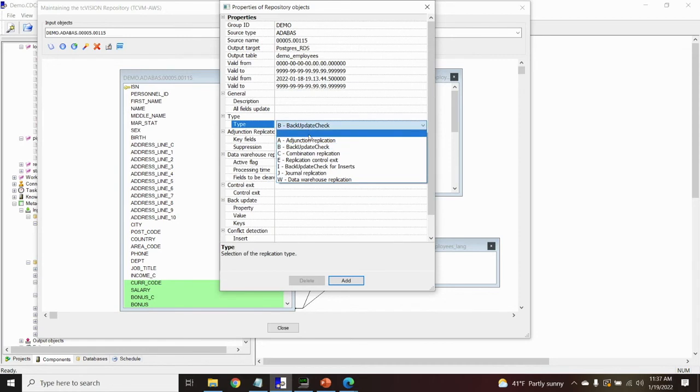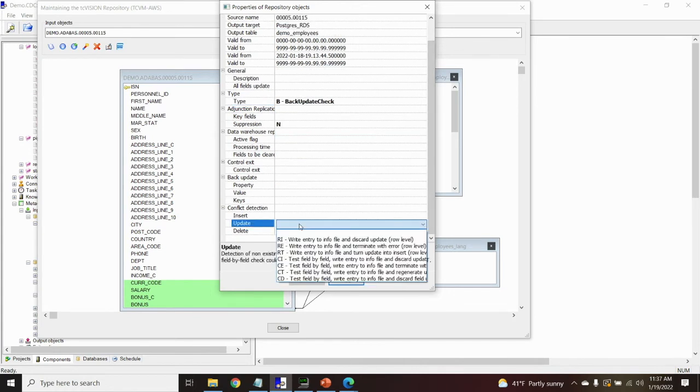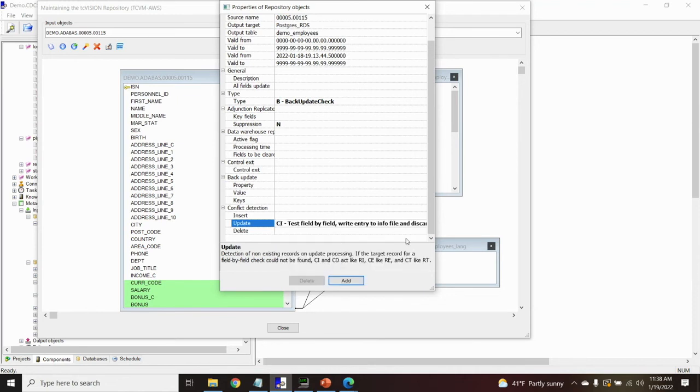If you're doing one of those other types of replication processes I mentioned, general replication, data warehouse replication, you can set it here. The conflict detection, you also set down here. So maybe you're doing updates and you say, for this particular application, I want to do a validation first to make sure that all the data currently existing in the target system matches the before image of my mainframe DB2 table before I perform the change. And you can come in here and set these rules up.